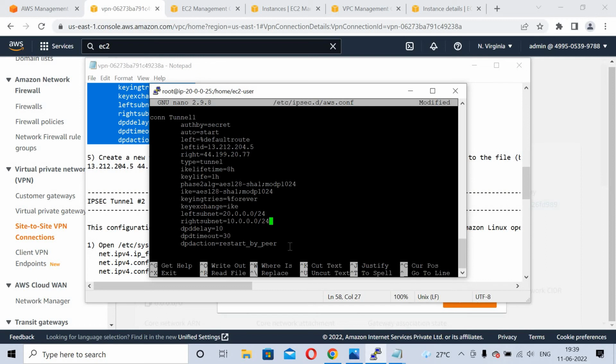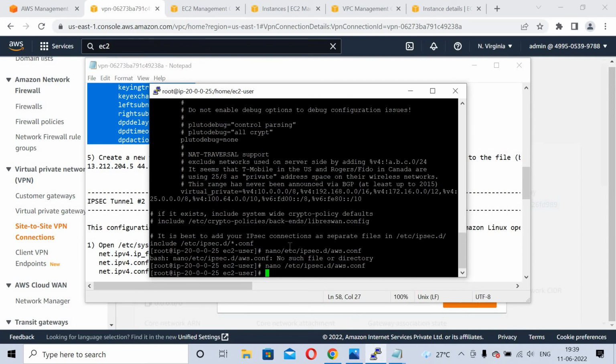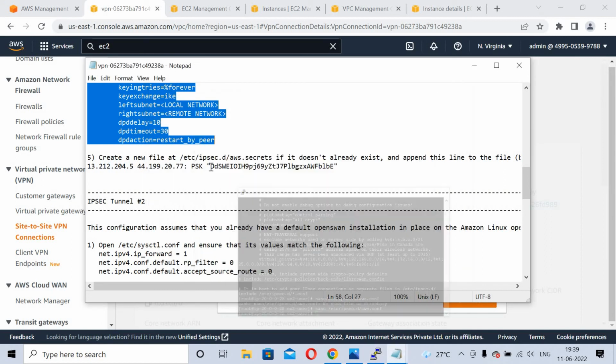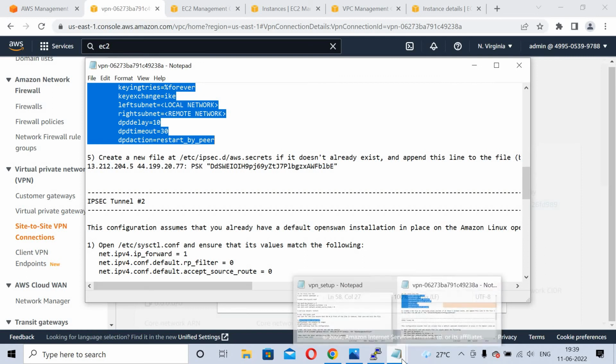After doing this, I am going to save this particular file. I say Ctrl O, and I'll exit this. After we have done this, we need to create one more file here. So what is that file? This is the file here, /etc/ipsec.d AWS secrets. Here I will paste this.